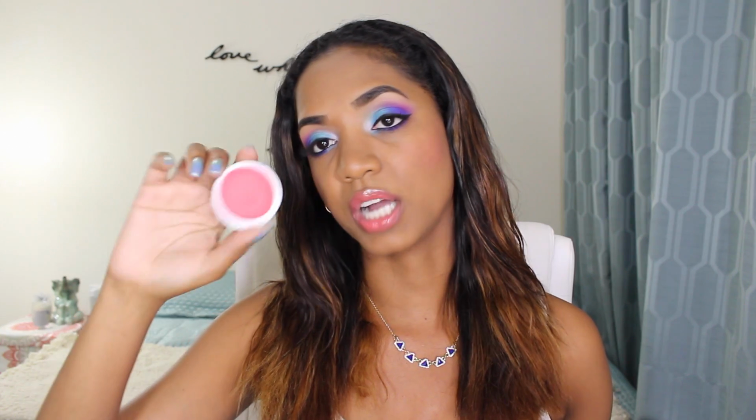And then for my cheeks, I wanted to keep it affordable, but I wanted to also use a product that I haven't used on camera before that I can recall. Correct me if I'm wrong, but I don't think I ever used one of these. This is the ColourPop Super Shock Cheek Colors.